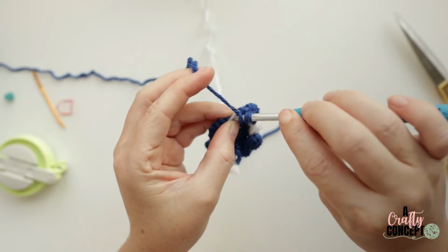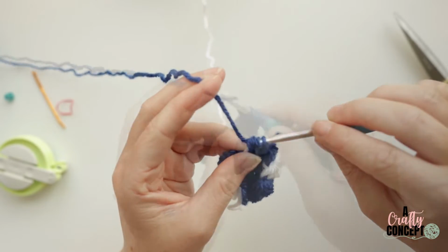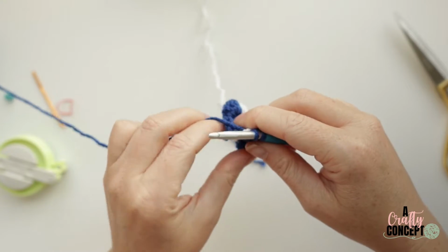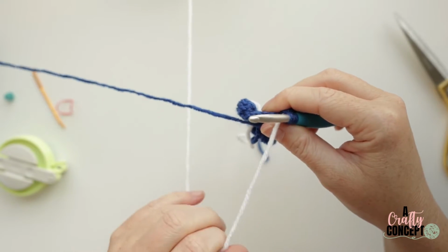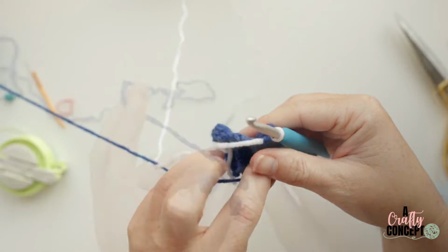I'm going to do this off camera. Remember to carry your white yarn with you as you go. Okay, now I'm going to switch to my white. Then I have a white bobble and then 2 more blue bobbles, and then that will be the end of row 3. So I will be right back.